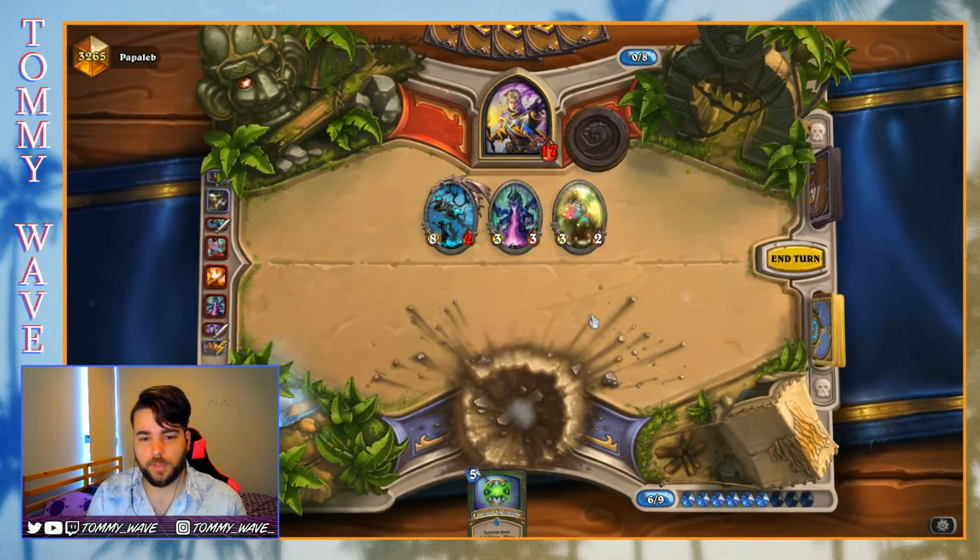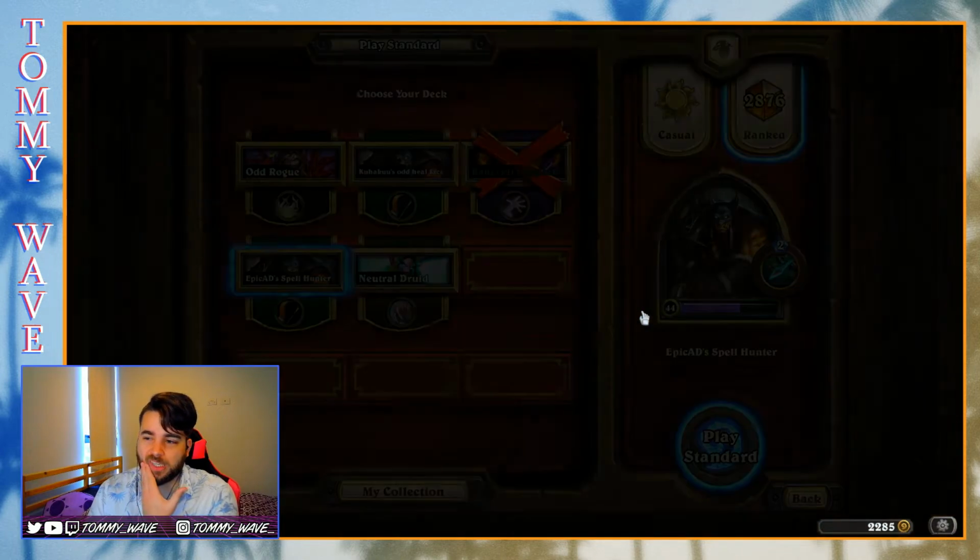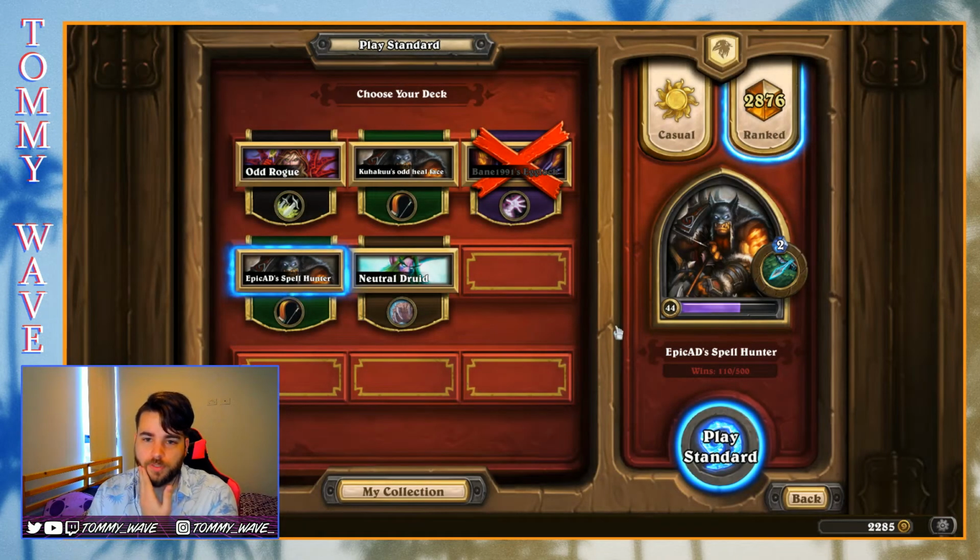So, unfortunate there. Kind of shows one of the disadvantages of this kind of Spell Hunter, in that we don't have a lot of proactive plays very early on, so we can't really take advantage of our opponent also having a lack of proactive plays in the early game. So we'll be back with another.